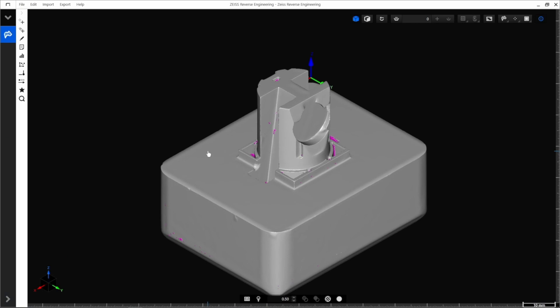Now we have the mesh ready for the next steps in our reverse engineering software, and we can start our virtual modeling. We can reverse engineer whatever the shape of your part is. This tool consists only of standard geometries, so in this case we will reverse engineer in a constructive way.